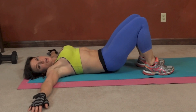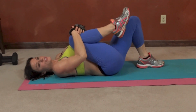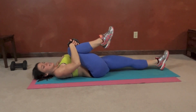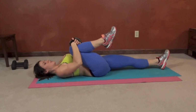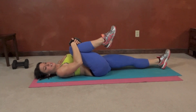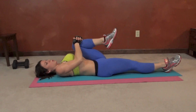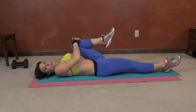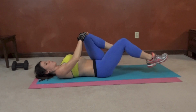Okay, so next we're going to keep the legs bent. Right knee comes in toward your chest, left leg extends. So you're going to hold this. And breathe here. Try and let any tension release. Then we're going to switch sides. Pull it in toward your chest. Breathe. And then we're going to do both.